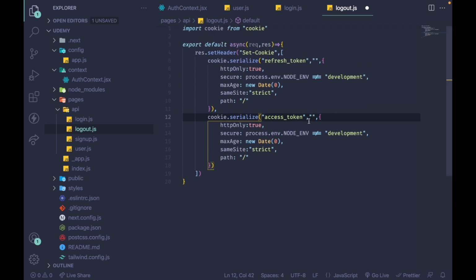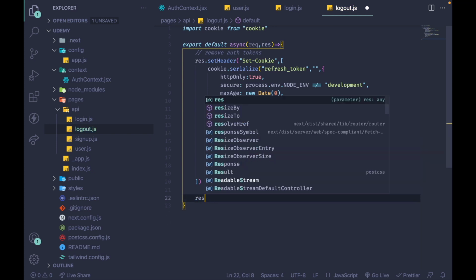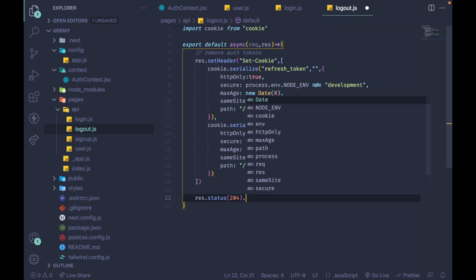All right. So let me add a comment here so that you guys understand. So remove all tokens. All right, so when you are done with that, we're going to return, let's do a res.status of 204, which is no content, empty content or something of that sort.